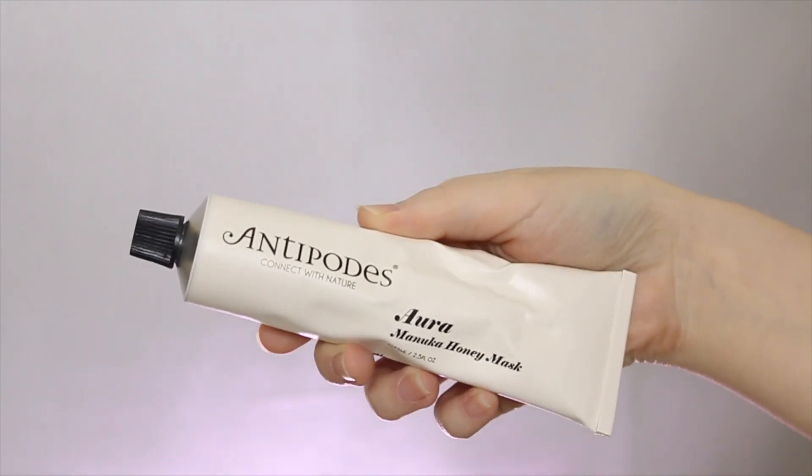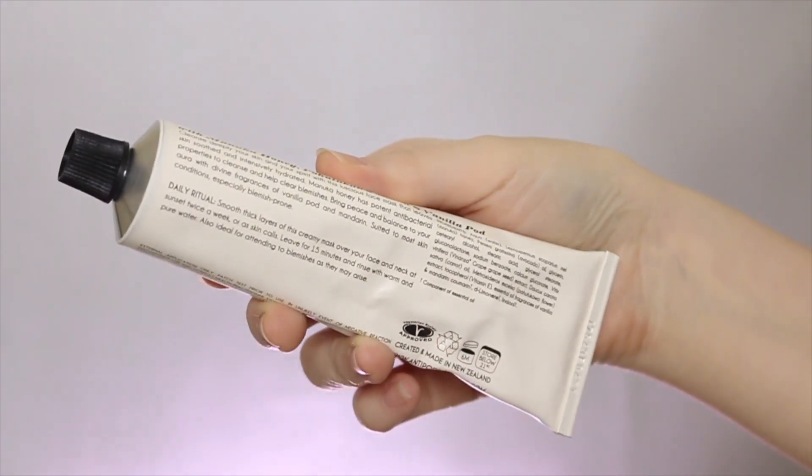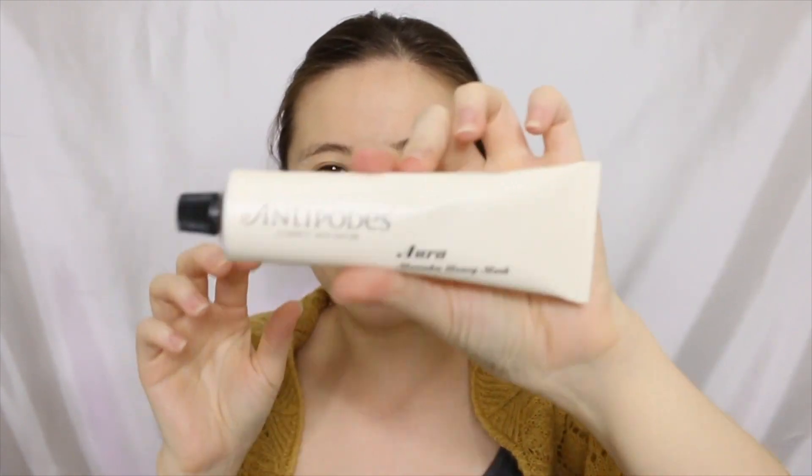So this is how it looks — the tube. One of the reasons I chose this one is obviously because of its good properties and it's hydrating — pretty much everything I wanted in a mask. Hydrating, antibacterial, it's just fantastic. I do like firming masks and deep cleansing masks, but those sometimes leave my skin a bit dry. The kind I usually prefer helps moisturize my skin. The other reason I wanted to try this is because of how cool the packaging looks. This is metal packaging, so when you squeeze, it kind of dents in. It has that sharp thingy at the cap — that's meant for you to poke a hole into the tube.